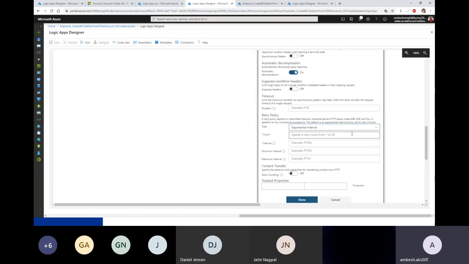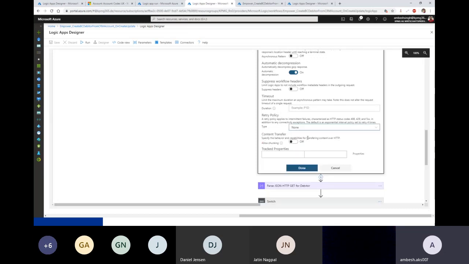But again, you can go with the minimum and maximum intervals, and none. Okay, if something goes wrong, if these errors come, don't proceed, and I don't want to retry again and again. Please remember, this is an action, and the action will perform per action run, so you need to pay something to Microsoft, which is very minimal, but you need to pay. So always consider whether you really want to make an exponential retry, like maybe 50 hits or retries or something, or not.